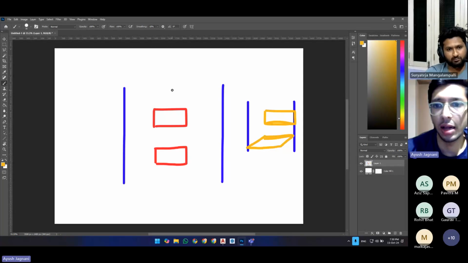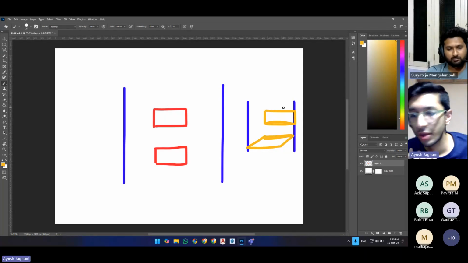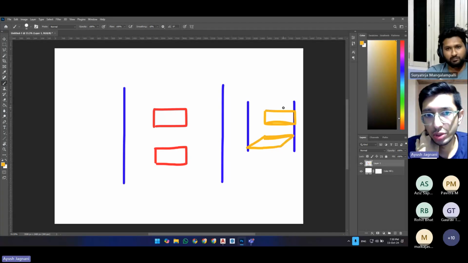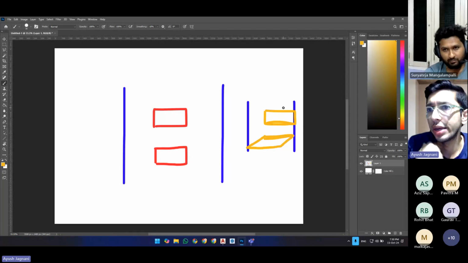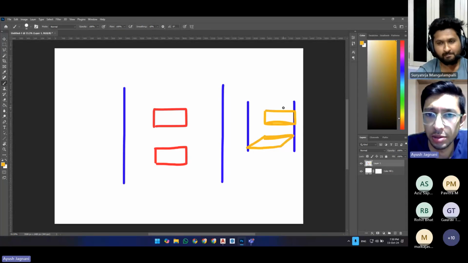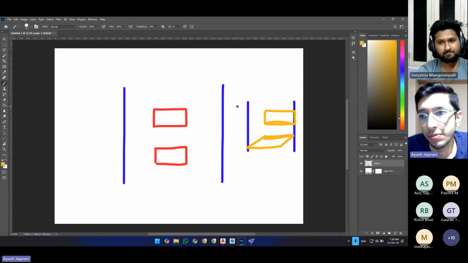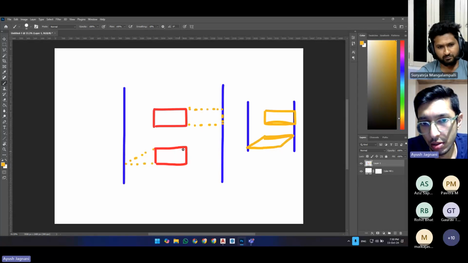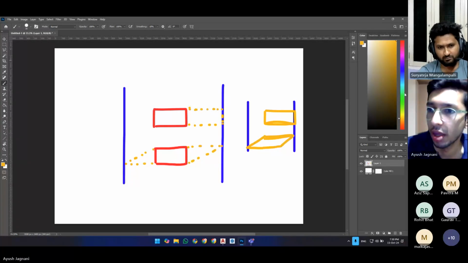I'll convert the red rectangles to the yellow one using the stretch command. Now, there are a few steps to using the stretch command accurately, especially when you are using it for the first few times. First is you need to determine the two scenarios, which we have already done. So I'll have to stretch this one like this, and I'll have to stretch this one something like this. These are my two scenarios. This is the first step.